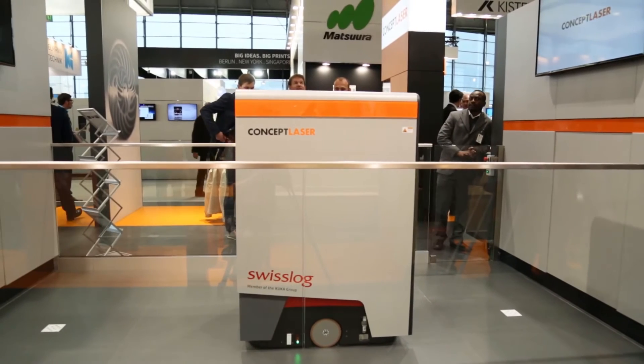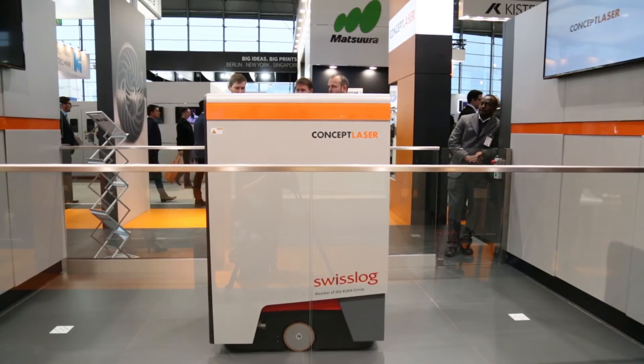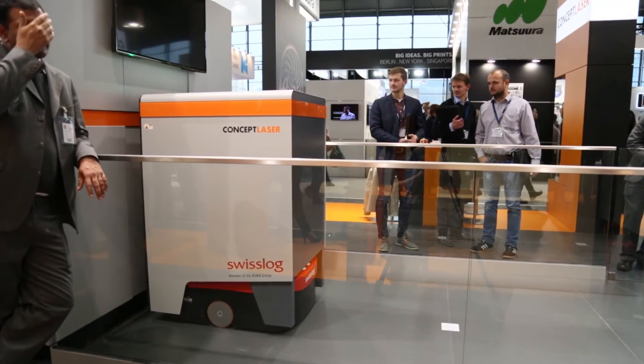Could you just talk me through what this process is that's happening inside the machine here? This is just to showcase how automation takes place in additive manufacturing. This transport unit transports modules from the production unit to the processing unit. Additive manufacturing has been a great technology for prototyping, but now we need it for parts. Customers want to optimize their production and produce parts as efficiently as possible. With standalone machines there's always a lot of downtime, but with these machines we really reduce downtime to a minimum because we can do all the post-processing and preparation on a different unit.